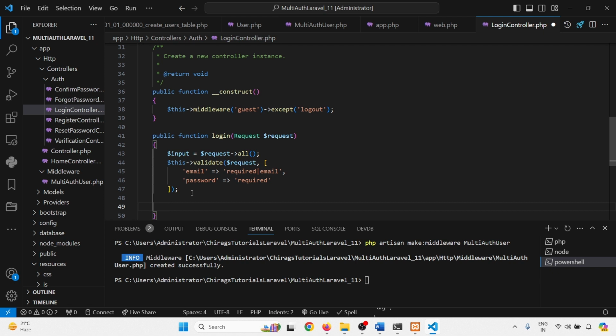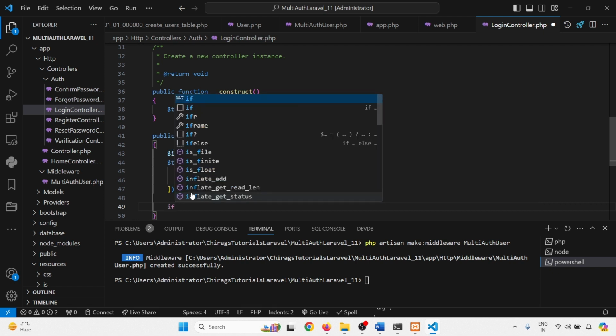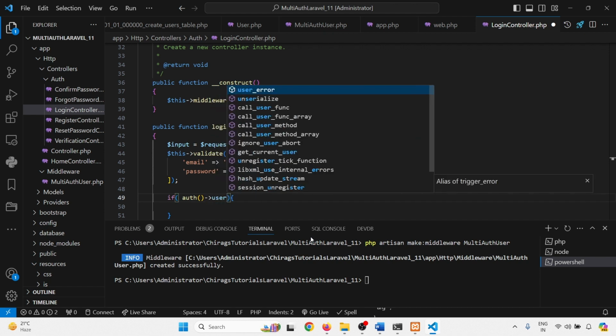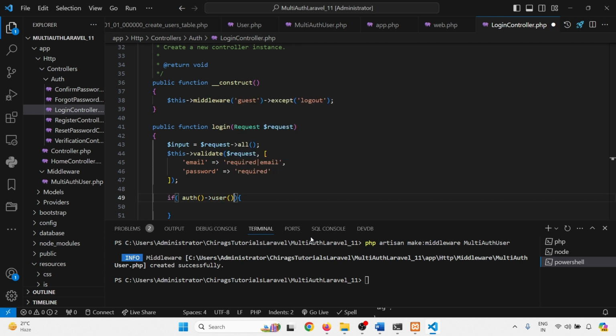Next I'll check with the authentication. If auth, then user, wait, I have to attempt first.